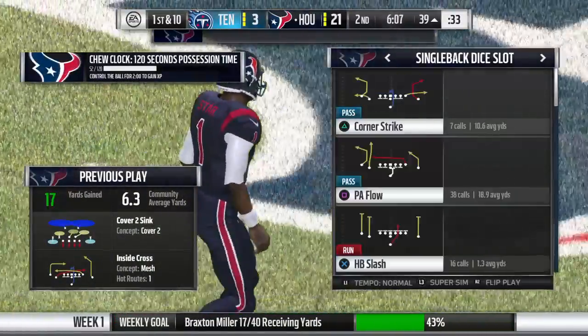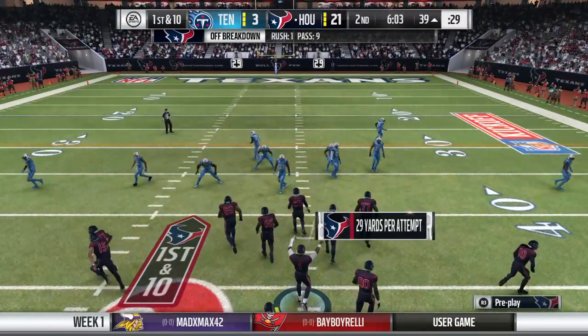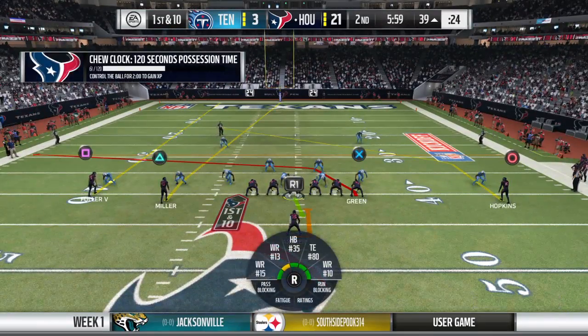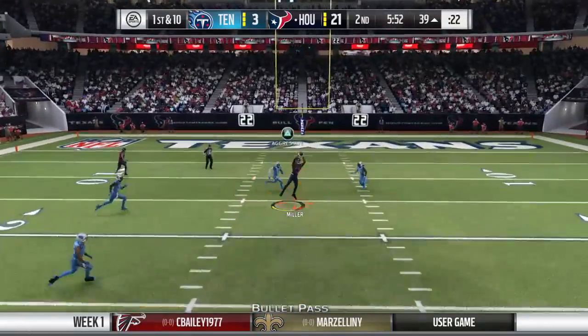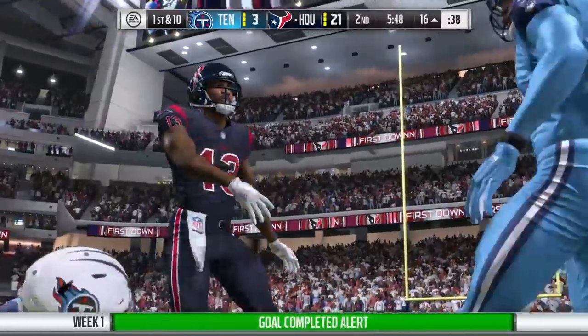Good use of the pass there to pick up the first down against a defensive look that they had specifically prepared for, they told us, coming into this one. Certainly seems like they're holding all the right cards now, doesn't it? Because of their preparation. Went back, watched the tape, studied the tendencies, and they feel like they had them down cold, and they were able to use the pass against them. 23 yards on the play.